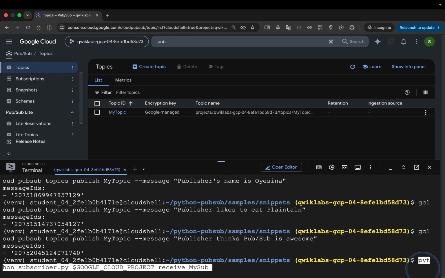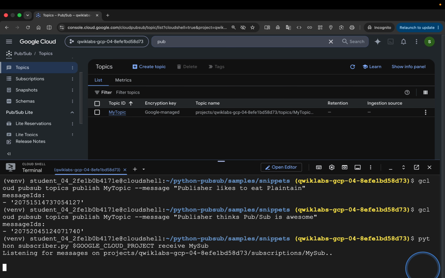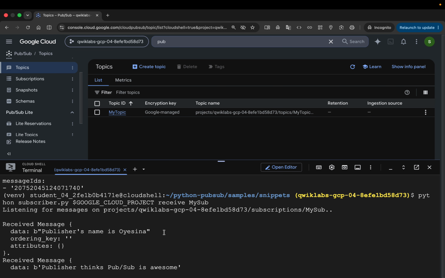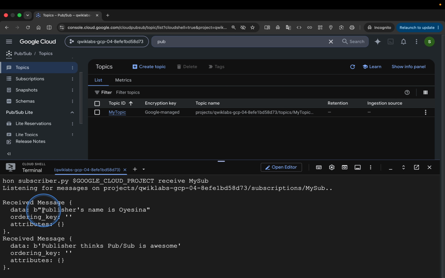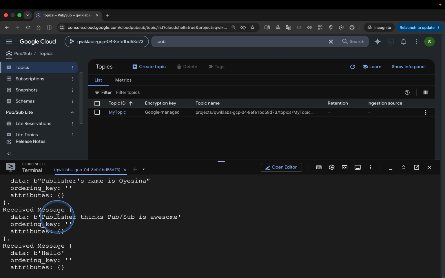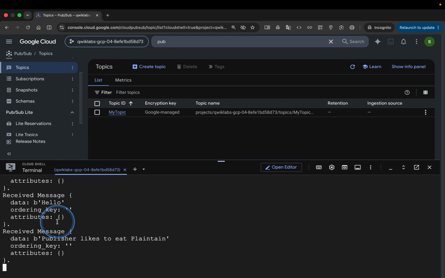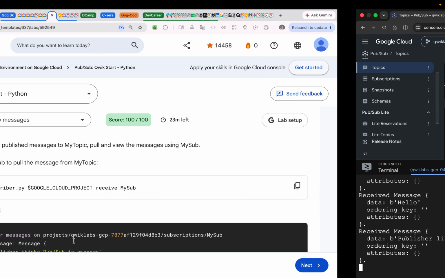Command V. Here we can see the pulled messages. Received message: publisher's name is Oyeshino, ordering key, attribute. Here, publisher thinks Pub/Sub is awesome, ordering key and attribute. Received message, hello, ordering key. Received message, publisher likes to eat plantain, and ordering key.